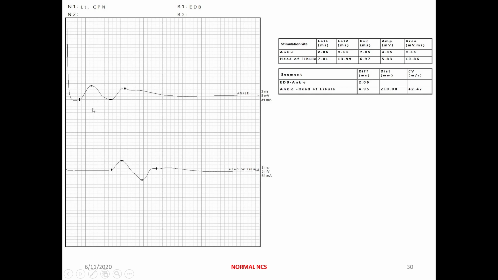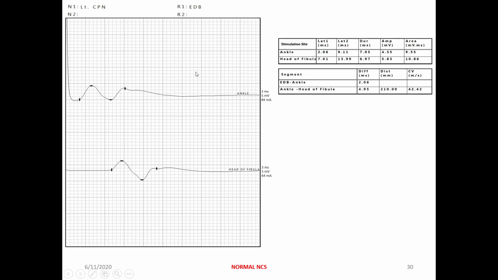If you don't remember, just remember the SD curve, the strength duration curve. Strength was on the vertical axis, which had the unit of volt, and duration was on the horizontal axis, which had the unit of millisecond. The same thing is here. This is also explained in the same way. So 3 millisecond is definitely duration, so it will be taken horizontally. And 5 milliwatt is sensitivity or gain. So vertically 1 centimeter is equal to 5 milliwatt.